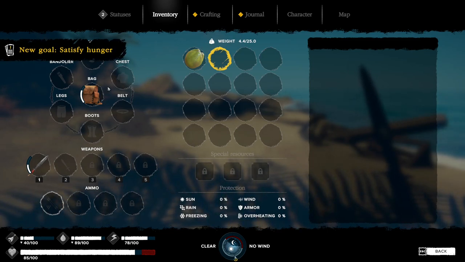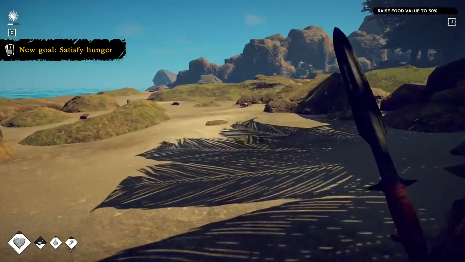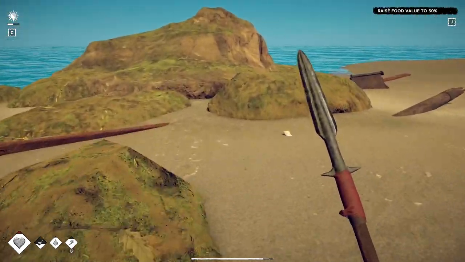We will drink that or eat that. And now for the hunger part. This is the reason I took the spear. I want to see if I can get one of these guys. No way.